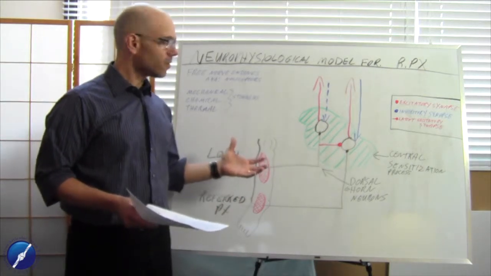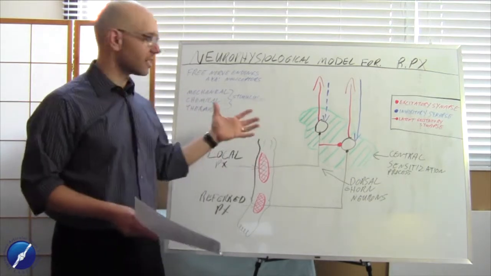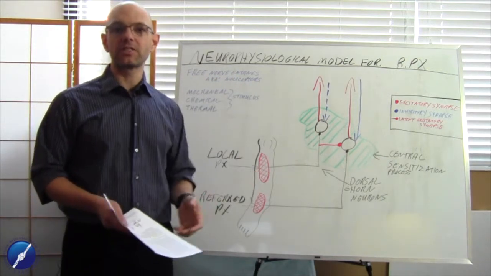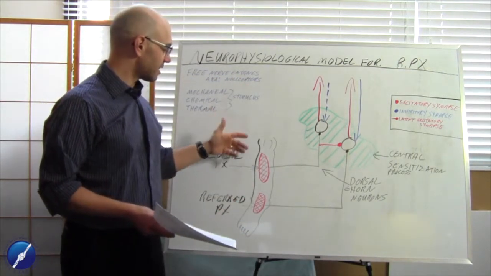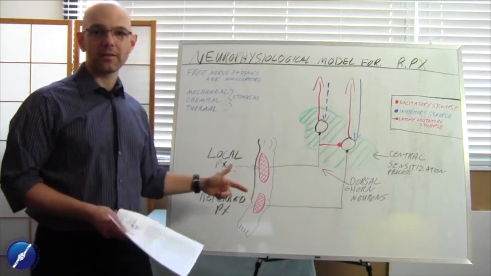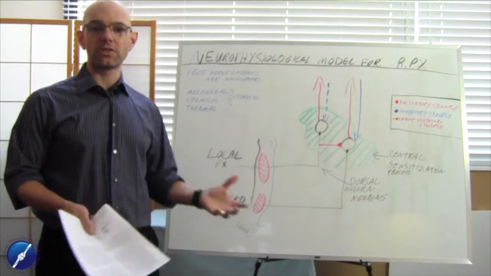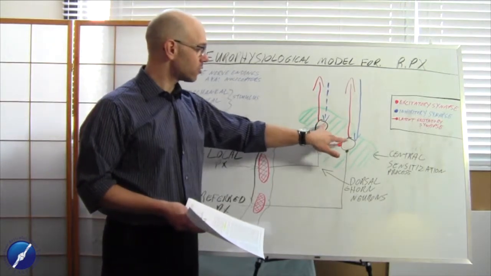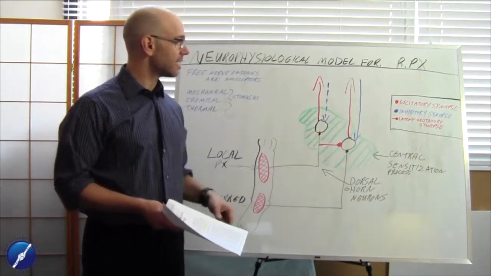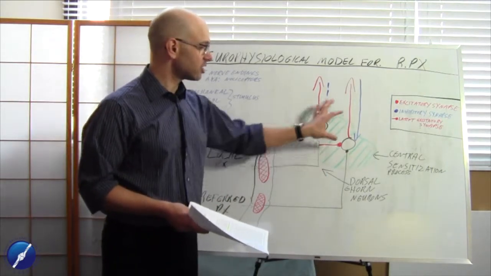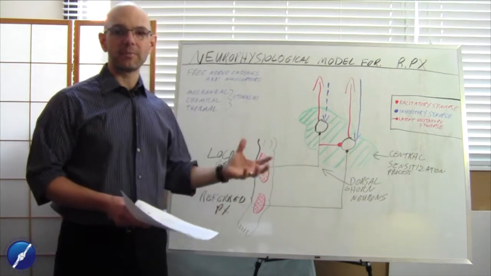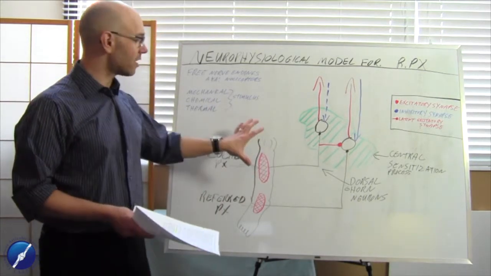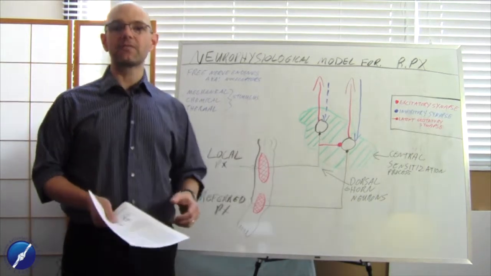So that's a very basic explanation of the neurophysiological model for pain. I hope that you guys really understood the words that were coming out of my mouth and understood the types of stimulus, the fact that it's nociceptors that are sending these danger messages to your brain, the fact that local pain comes first, referred pain comes second, but then when that whole process is starting to diminish the referred pain leaves first, the local pain leaves last. And that we've got these two dorsal horn neuron connections and this latent excitatory synapse and this central sensitization process that can also assist in stimulating that second order dorsal horn.